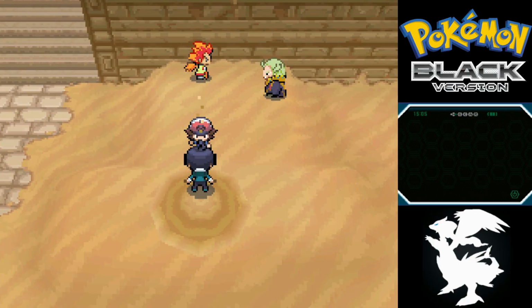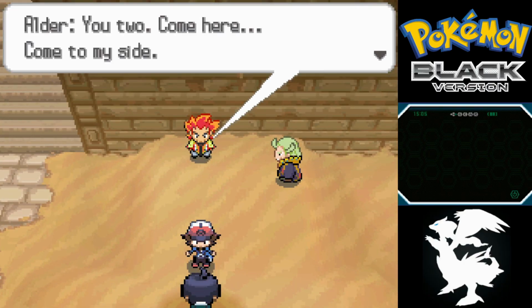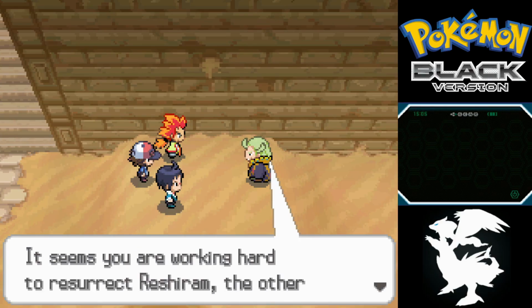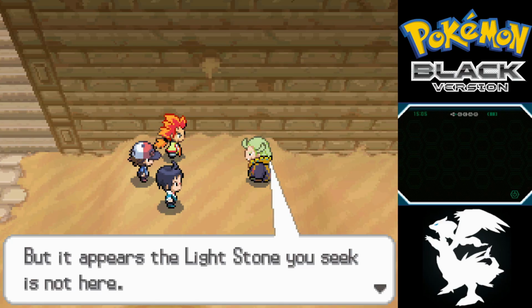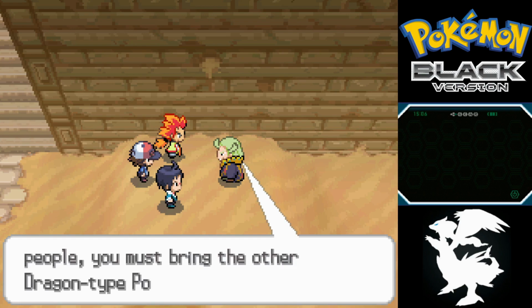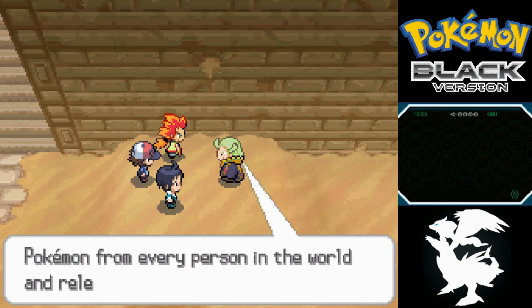Hello. I think we finally caught up with them. You two, come here, come to my side. I thought you had this handled on your own? Looks like everyone is here. Clearly, this was all part of his plan. It seems you are working hard to resurrect Reshiram, the other Dragon-type Pokemon, aren't you? But it appears the Light Stone you seek is not here. What did you do with it? Well then, congratulations are in order. Ace, you were chosen by our king. If you truly desire to keep the world as it is, when Pokemon live alongside people, you must bring the other Dragon-type Pokemon spoken of in legend and battle with our king. Otherwise, Team Plasma will steal every Pokemon from every person in the world and release them all.